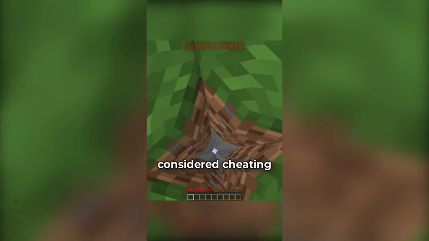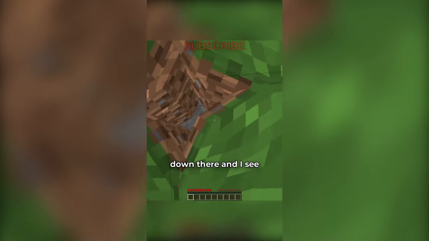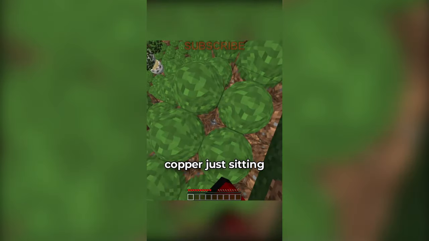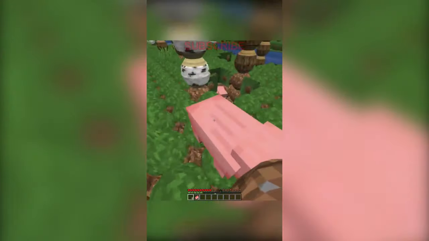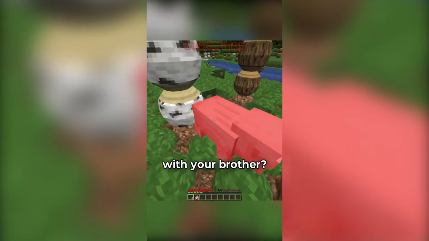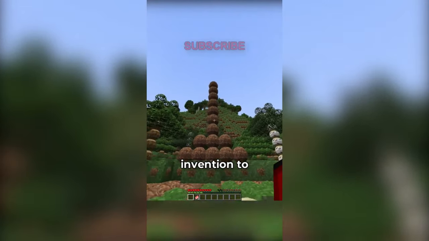This could kind of be considered cheating if you think about it, because I can look down there and I see copper just sitting right there if I zoom in with Optifine. Hey buddy, why don't you go in this little pit with your brother? The greatest Minecraft invention to ever exist.